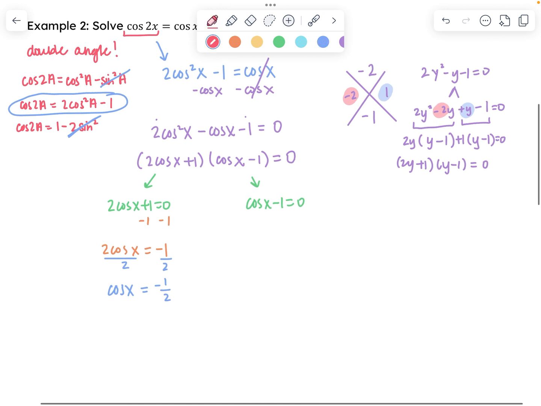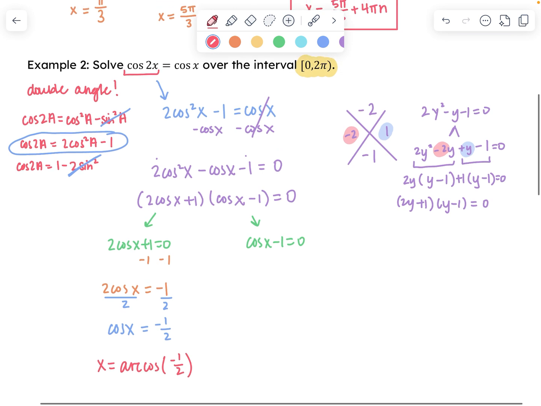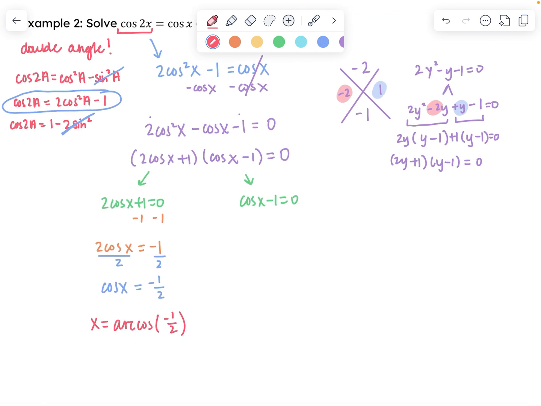And then I do my inverse. Remember also the -1 notation is not the only way, so let's write this one as arc cosine of -1/2, just to remind us that there's different ways to see it. And so from here, I would need to look on my unit circle and find what the arc cosine of -1/2 would be. So what angle gives me a cosine of -1/2?